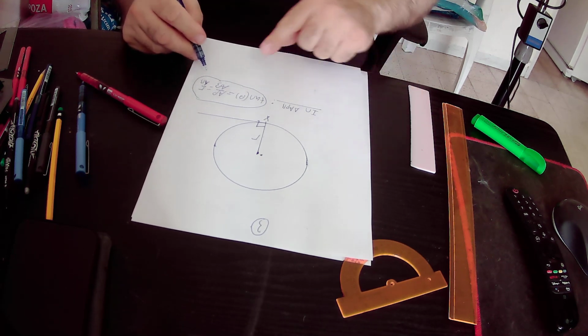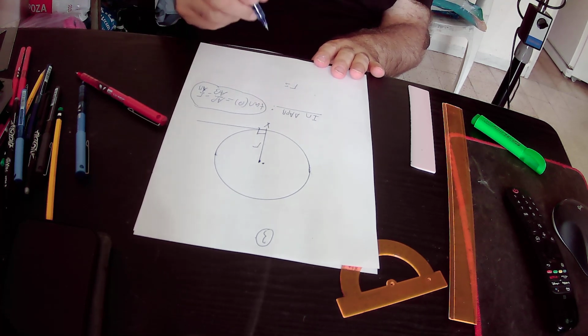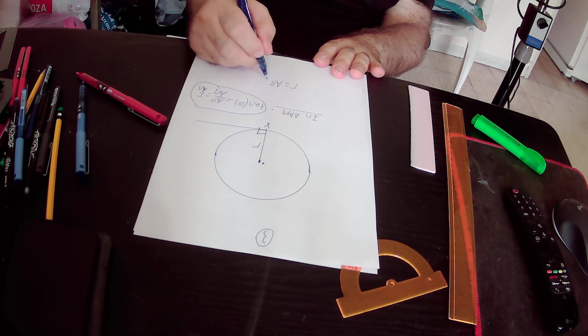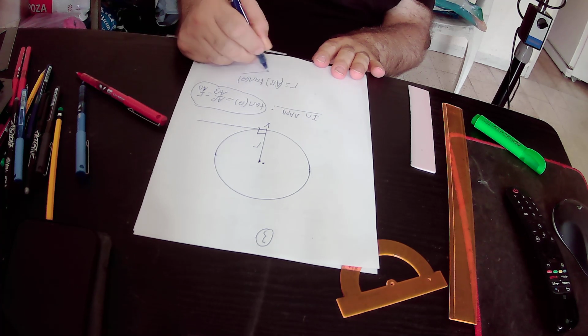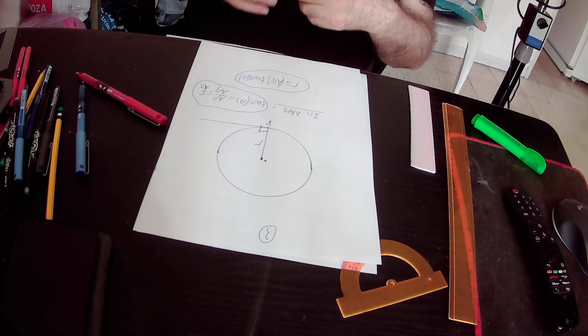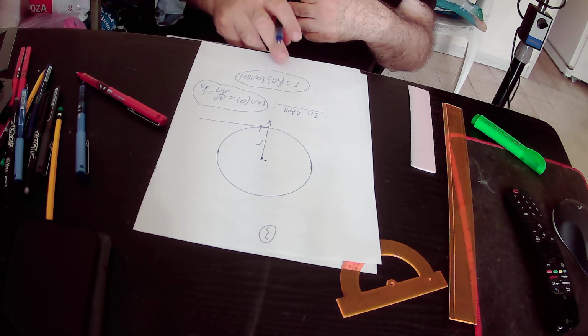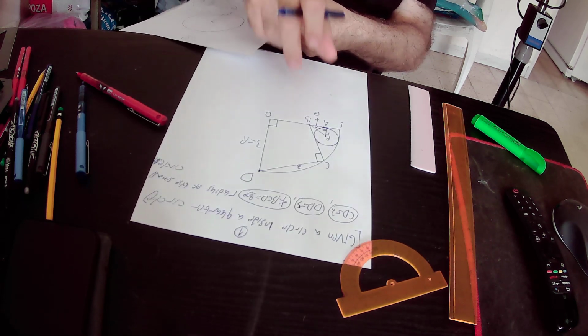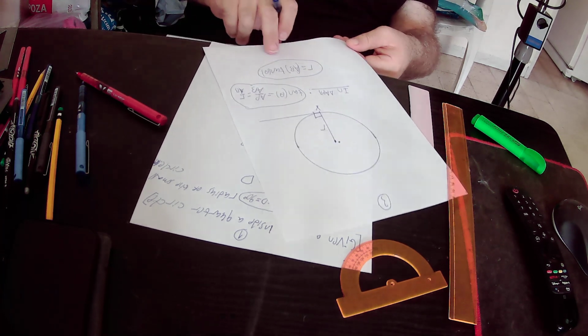And if we multiply this equality by AB, we will get that R, the radius of the small circle, equals AB times tangent theta. R equals AB times tangent theta. So in order to find the size of the radius of the small circle, we have to find the value of AB, and we also have to find the value of tangent theta. Okay?